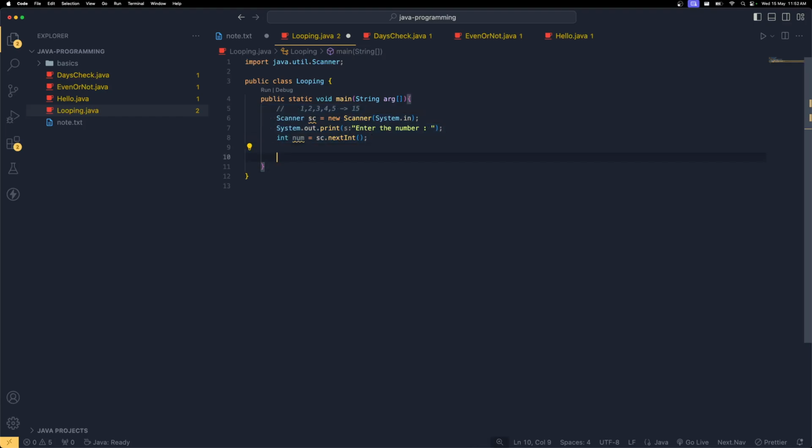Then here I'm just going to start a loop. So for int i equals 1, because we know that natural numbers will always start from 1. i less than or equal to that number, because if the number is given as 5, we need to check the condition until that 5. So less than or equal to that number. Then i plus plus.